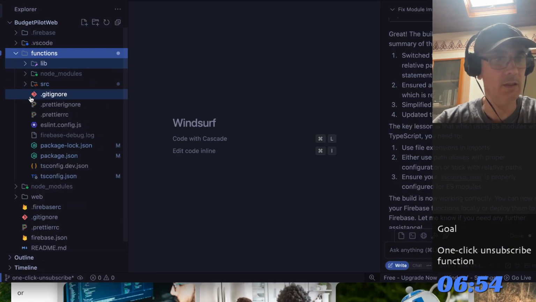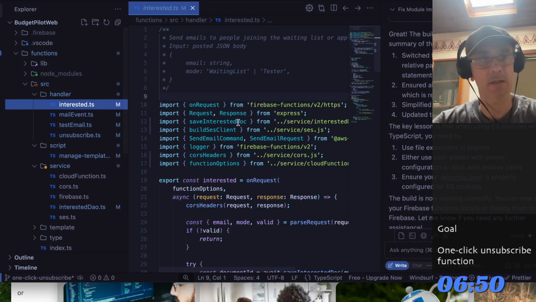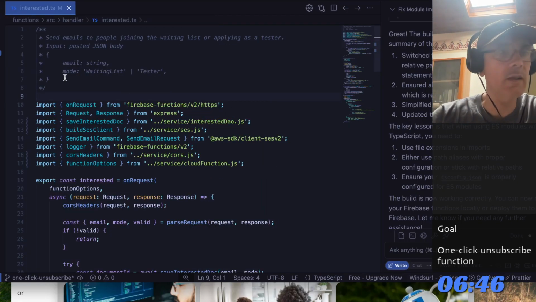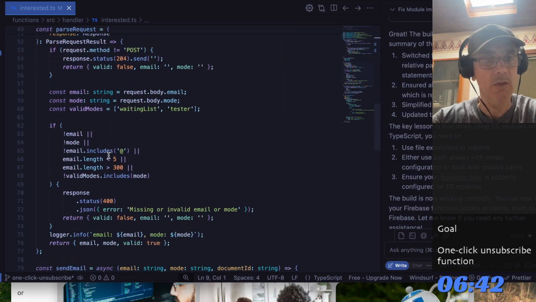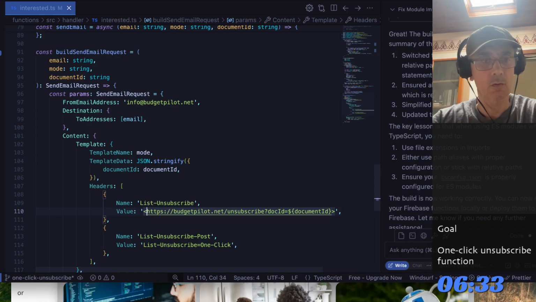No, this is not the source code, this is compiled. The email is sent here, interesting, okay. So actually, yeah, now it's open for good. When I put the unsubscribe headers, there you go.